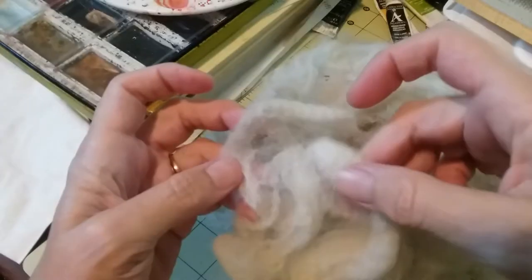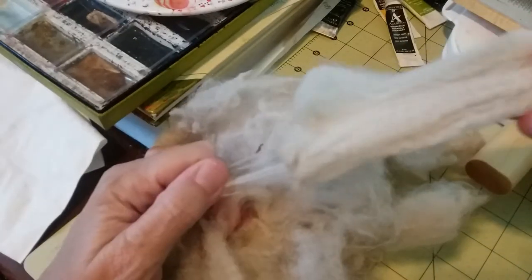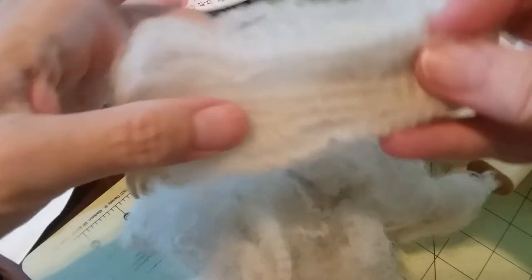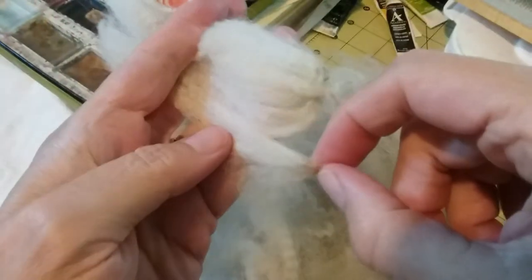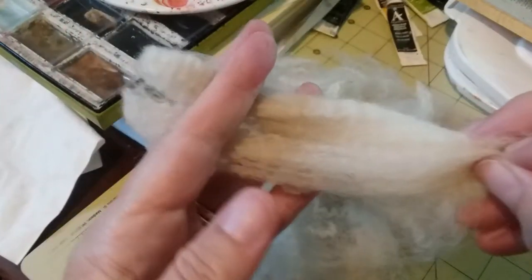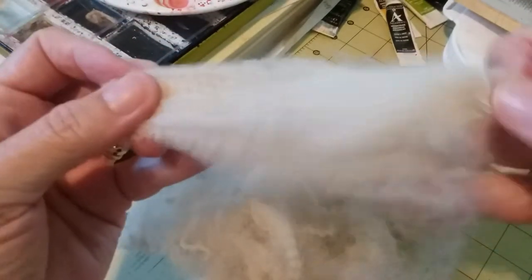It's now Wednesday. It's a little after lunch, and I'm finally getting back to my fleece. What I have here are some locks. These are alpaca locks, so it's not sheep's wool. And I don't think it's been washed. I think she washed it and didn't pick it all the way, or she picked it and didn't wash it. I don't know. Alpaca doesn't have to be washed as much as sheep's wool because alpaca doesn't have any lanolin in it, which is an oil.